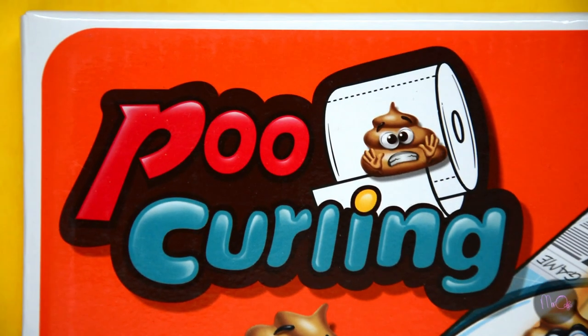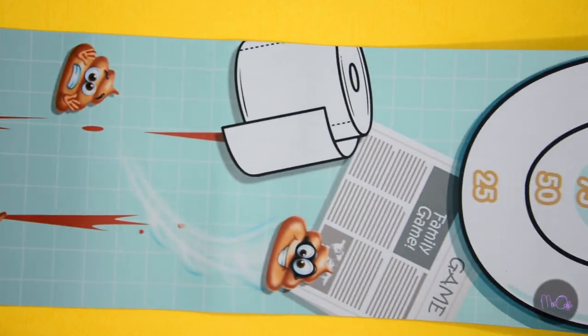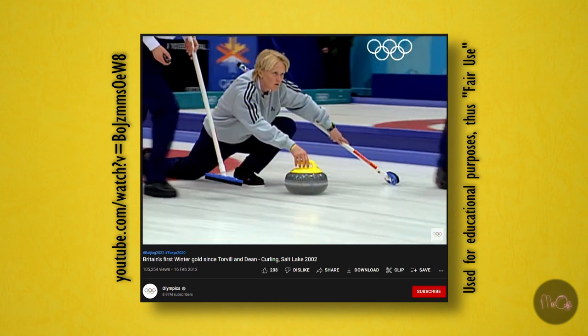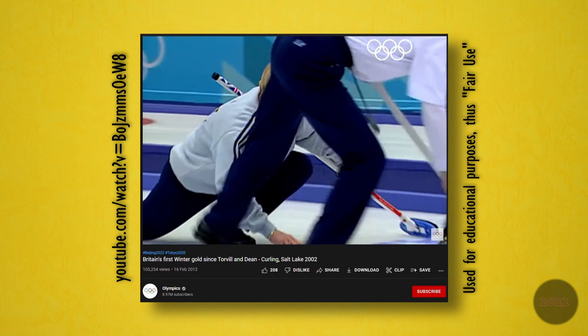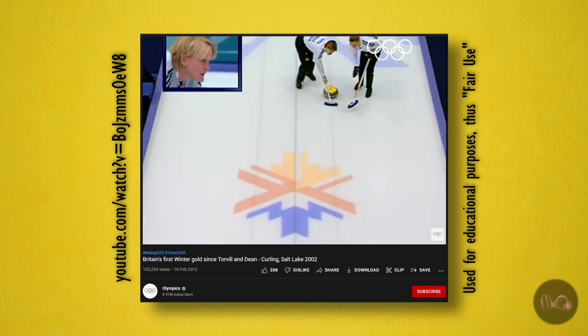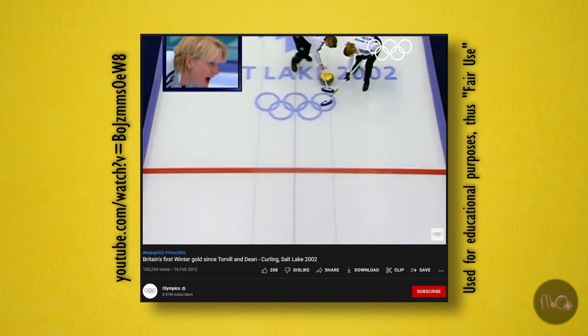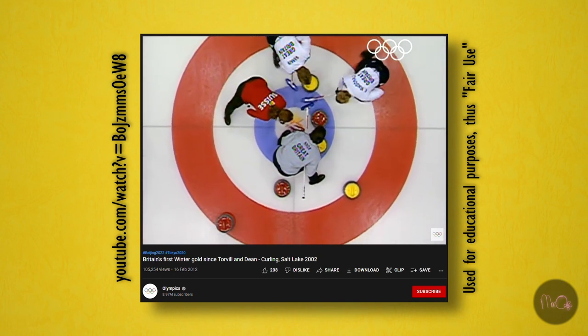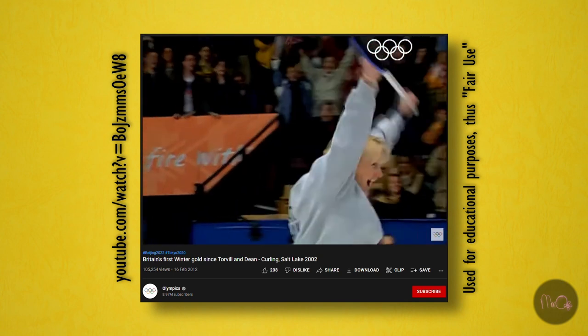This is poo curling. It's a game for one to four players where you're trying to get your poo in the loo — that's a rhyme. Curling has been an Olympic sport since 2006. Essentially, a large stone called a rock is slid down a length of ice towards a target. It's possible to cause the stone to move in a curve or to slow down by the action of two sweepers with brushes. The closer you get to the center of the target, the more points you score. Curling is very strategic and players must work in teams to manipulate the force of friction in two dimensions, which is why it's known as chess on ice.